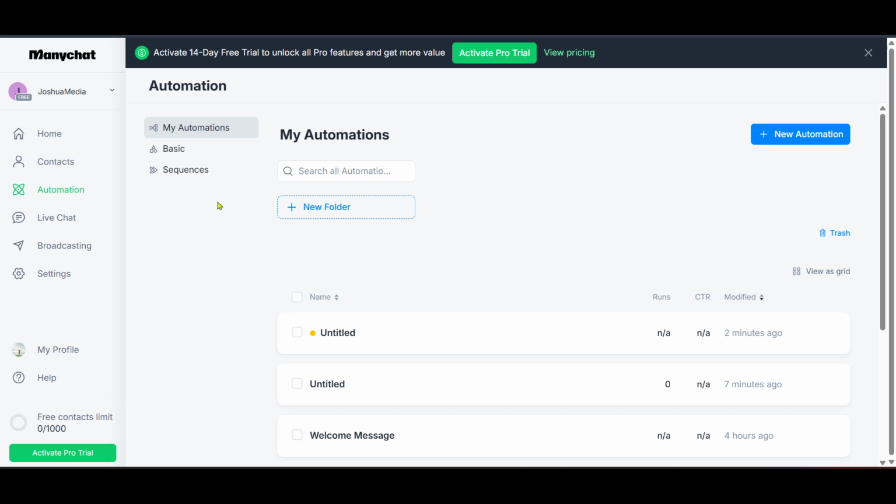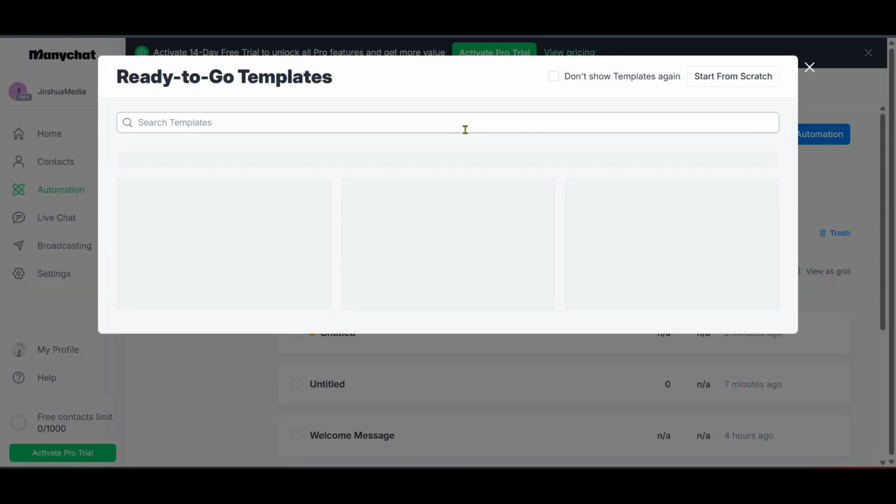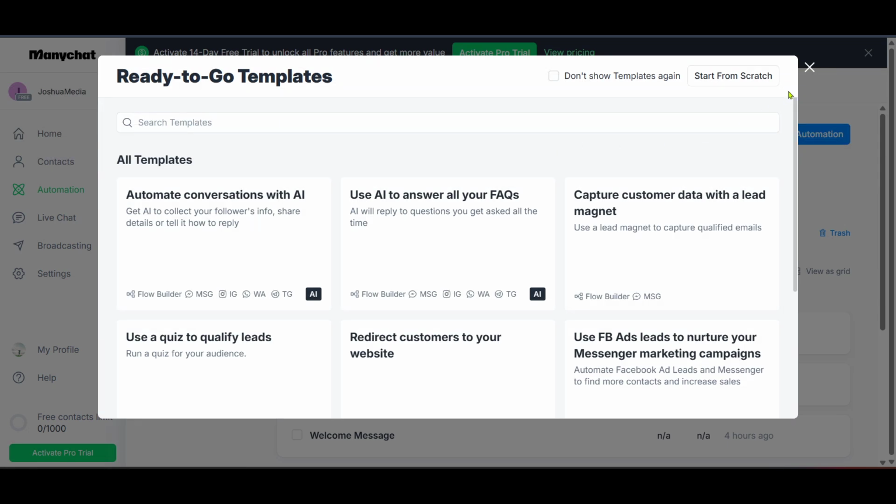Within the Automation section, you'll see an option that says New Automation. Don't worry, clicking it won't create anything new just yet, but will help us get to the right place for managing your flows. Clicking on New Automation will provide a foundation to begin with, so click on that. Next up, select Start from Scratch. This is a critical checkpoint where you set the stage for either editing or deactivating your current automation flows.